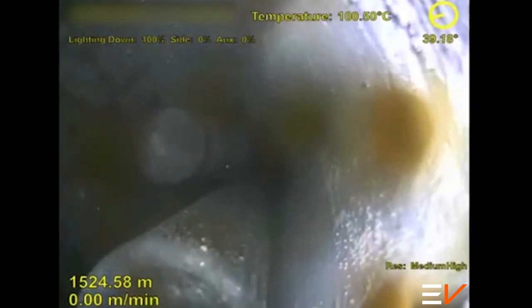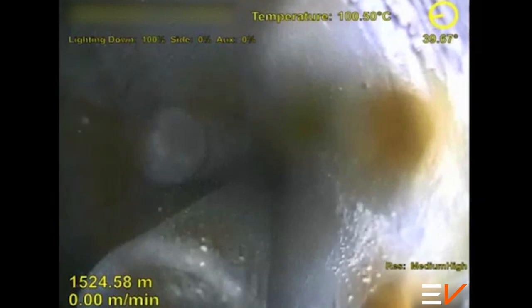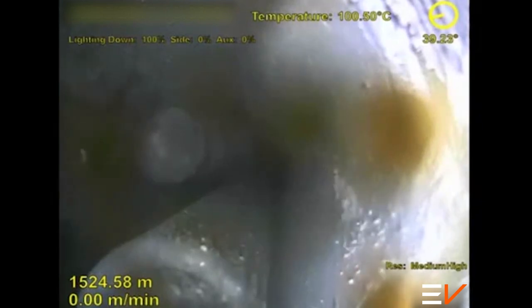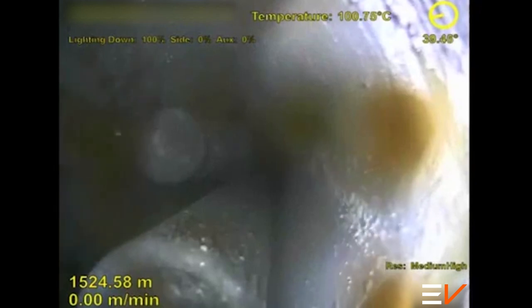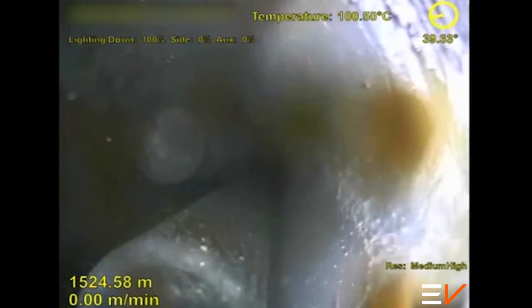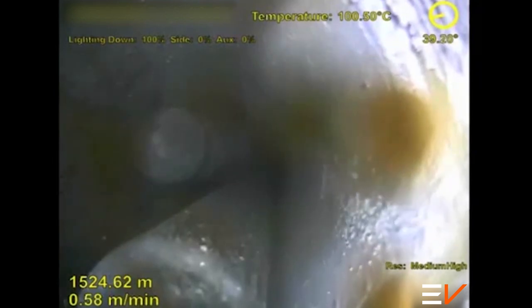The video footage clearly shows the first top of rope socket stuck on the tubing wall. High-quality down-view video instantly showed oil bubbles flowing up at the high side of the tubing. Then, the camera was able to pass through the first rope socket and observe the second fish in the middle of the tubing. The motor section was activated to get a better view of the second rope socket.